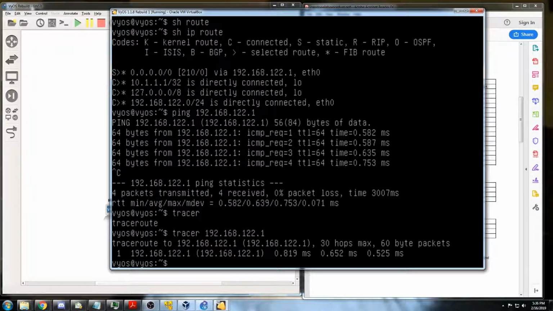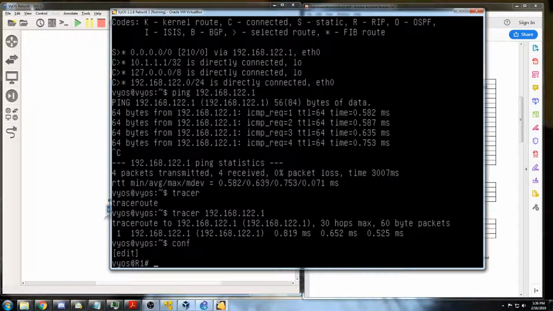So in IOS, as you know, there are shells. You would say interface E0/0 or what have you, and that brings you into an interface configuration shell. VyOS does not have that. Everything is done in the configuration shell or in the user shell.